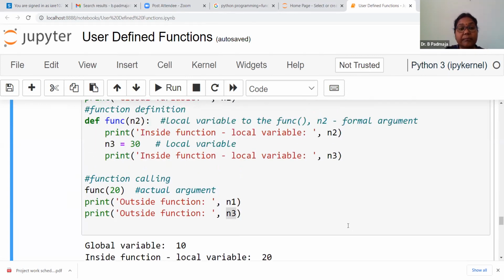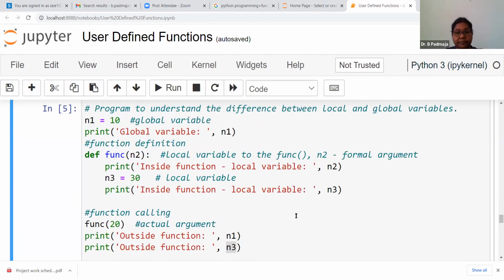Please note down this program. This is a simple program to understand the difference between a local variable and a global variable. If you try to access a local variable outside the function, you are going to get an error. And what is the type of error? That is called a name error. Is this understood?